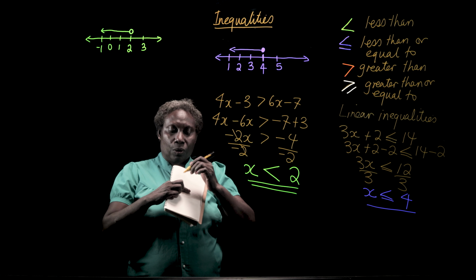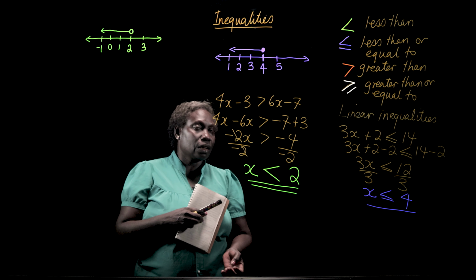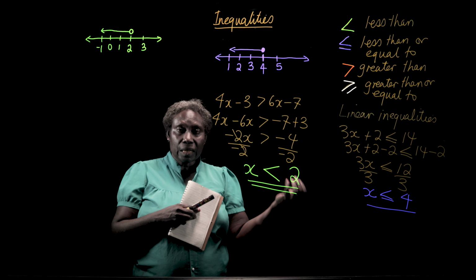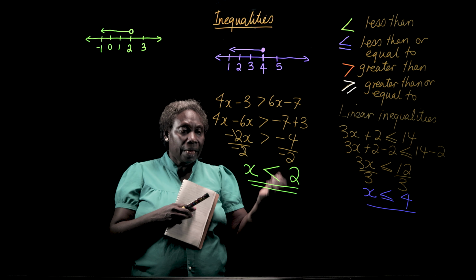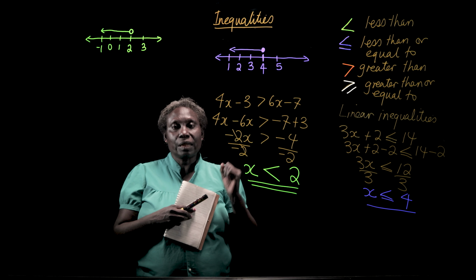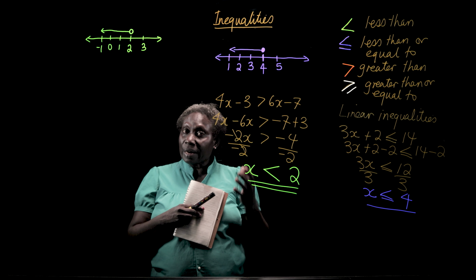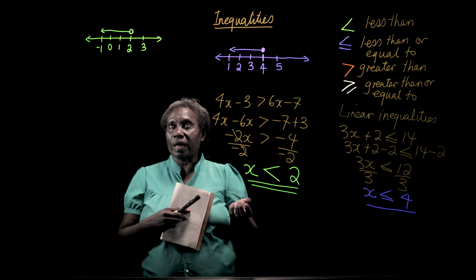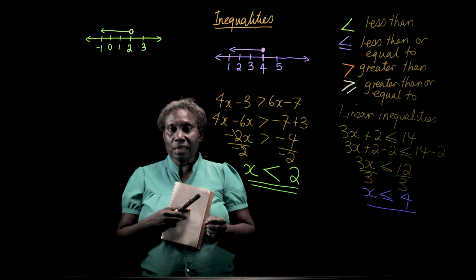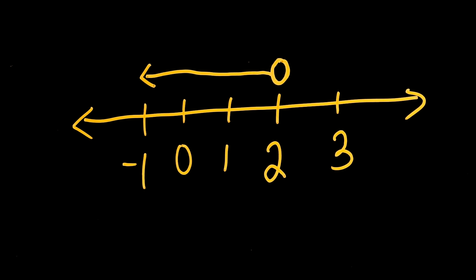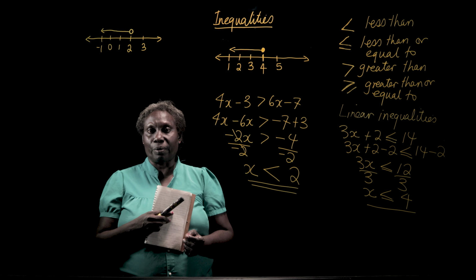In this lesson, we have looked at how we can solve linear inequalities to find the value of x and also plot this on a number line. In our next lesson, we are going to look at how to write inequalities as interval notation. This brings us to the end of our lesson.